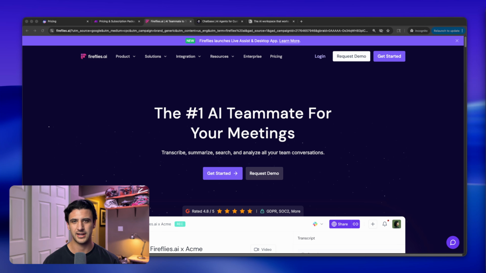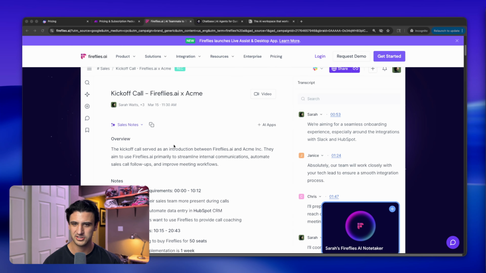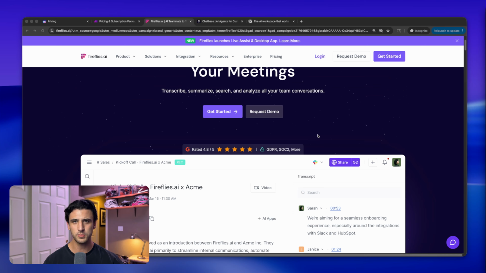So let's say you had a meeting on Zoom that you recorded, and you have the MP3 or MP4 file. You can automatically just upload that, and it will actually transcribe the entire meeting, and it'll create a little summary section, which is super cool. As you can see in this little overview, it'll break it down into some notes as well as have a transcript that you can actually play through. So super, super valuable and really easy to be able to integrate.